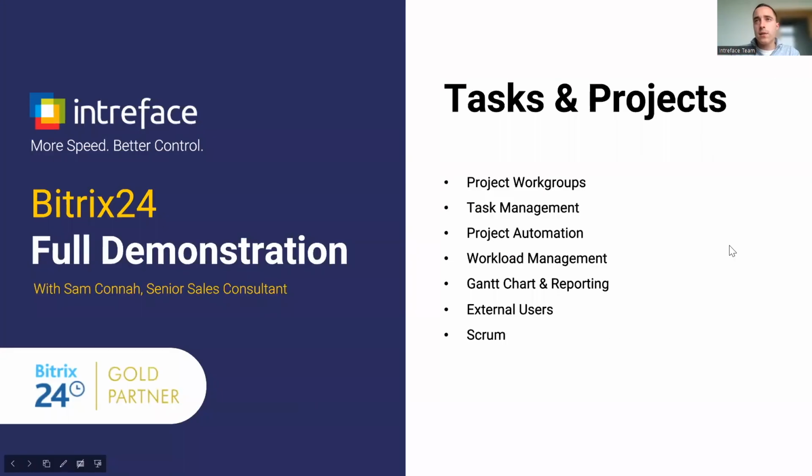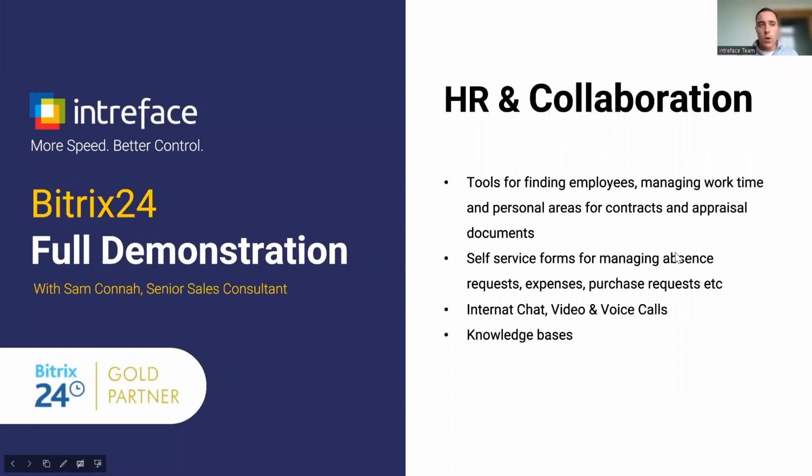Okay, so that's a look at tasks and projects. Now, moving on, we're going to have a look at another area of Bitrix24, which is HR and collaboration. So Bitrix has many tools here for essentially bringing your different teams together so we can find employee information, we can manage work time and personal areas, and we'll have a look as well at some of the different ways we can manage our own workflows using self-service forms, and we'll see how we can create knowledge bases to capture and store information inside the system to bring teams together.